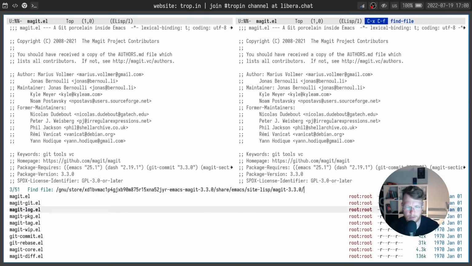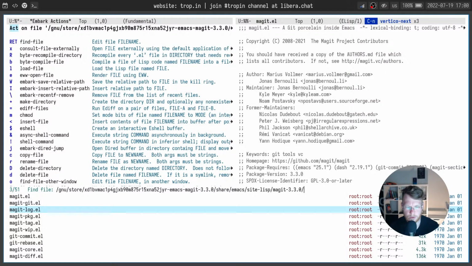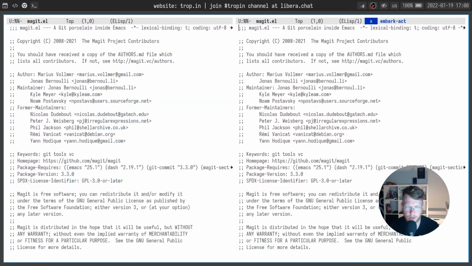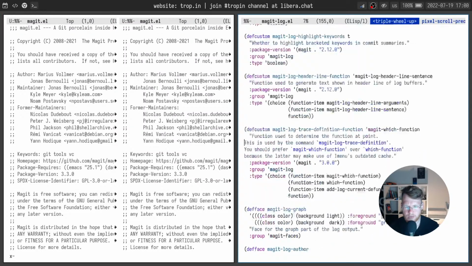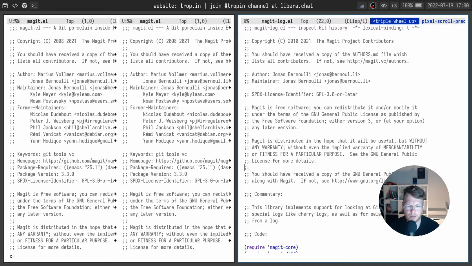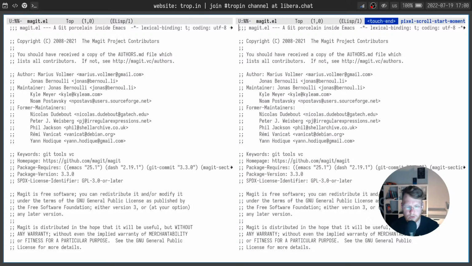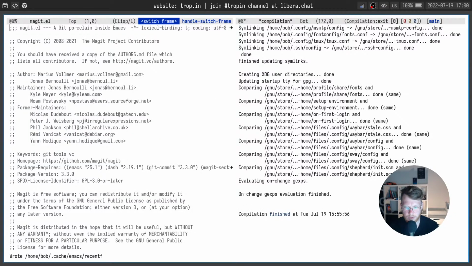I can pick a file from the find file buffer and call delete on it using the Embark act D hotkey for deleting files, or I can use an external program to open this file. And as you can see, this file opened in a separate Emacs instance, and so on. A lot of useful, cool workflows can be achieved with this simple package.